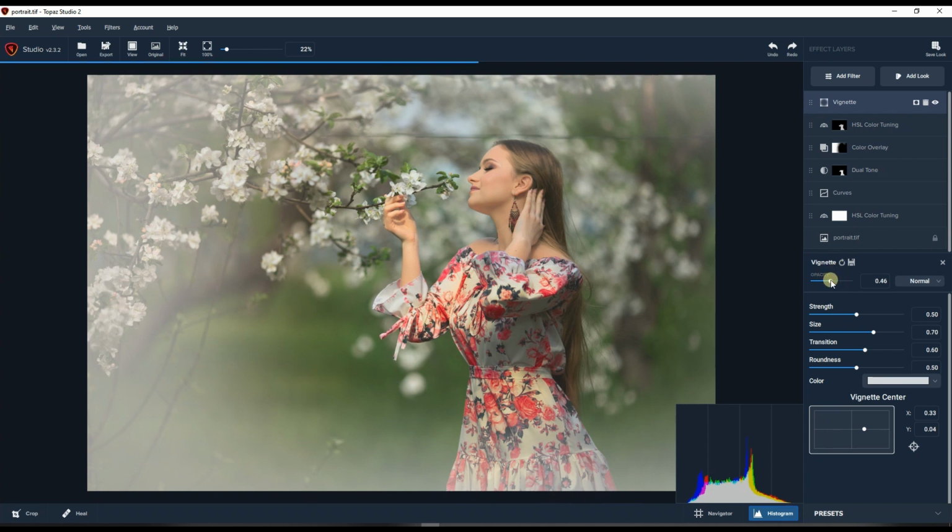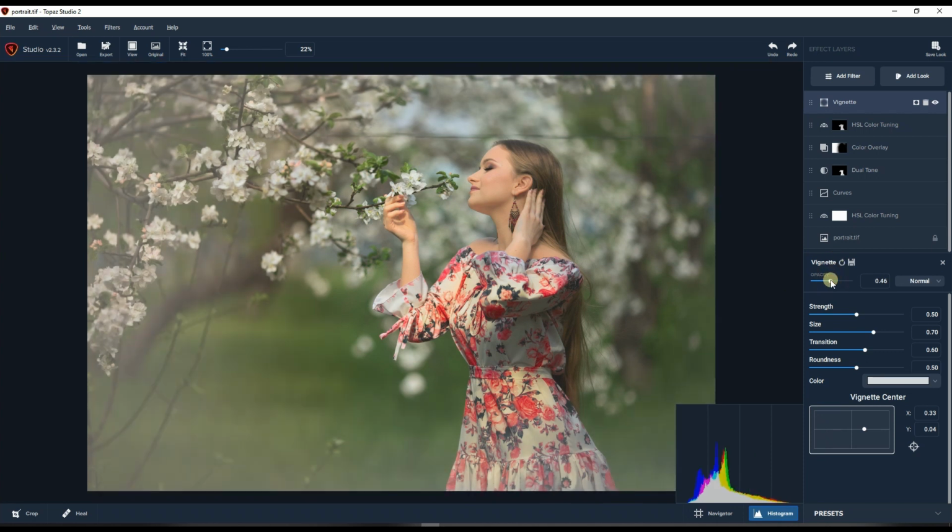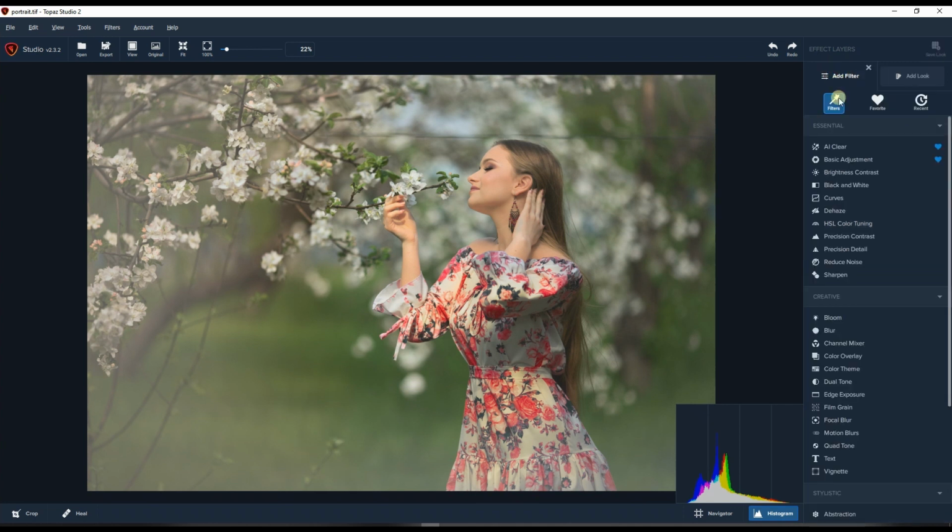Now I'm going to try to reduce the opacity. Yep, look, just good. Now it just has this dreamy look. I don't know, I think I'm falling in love with this vignette thingy. I'm going to go back up to her face a little bit so that it doesn't get covered with this white vignette. And then of course you can add text.